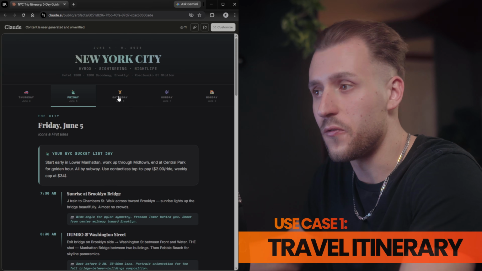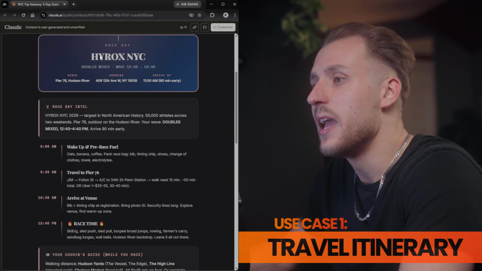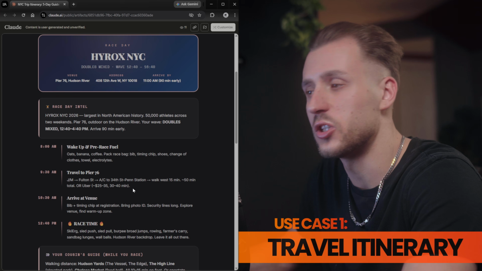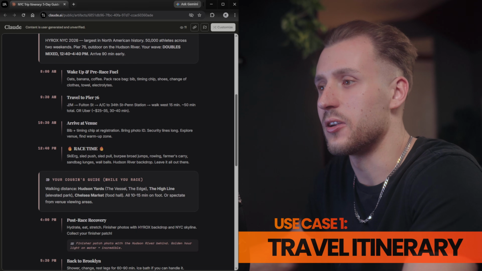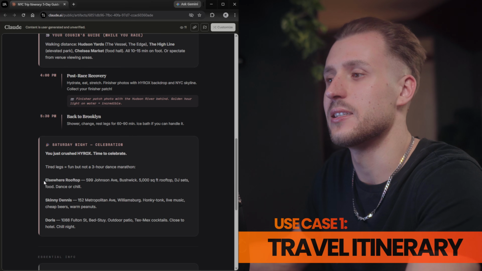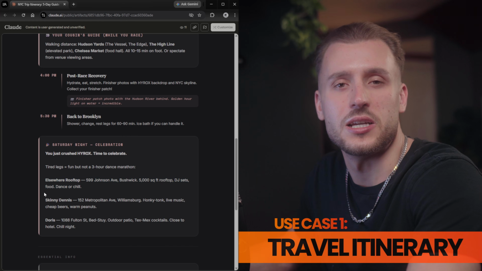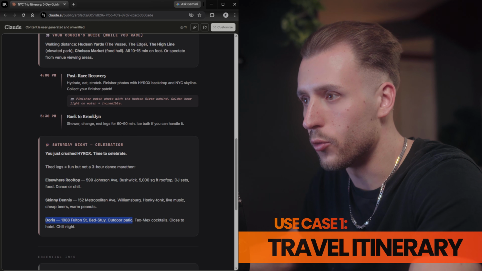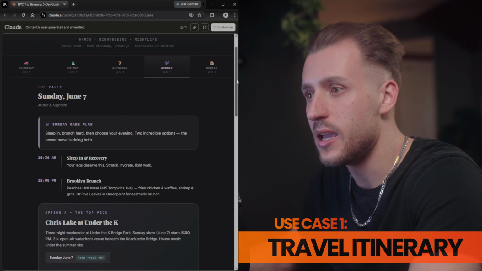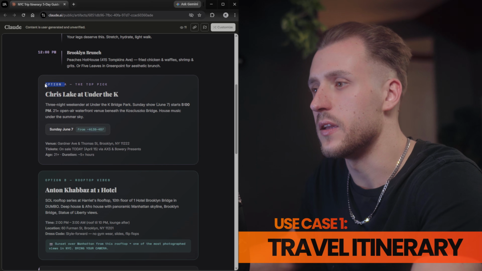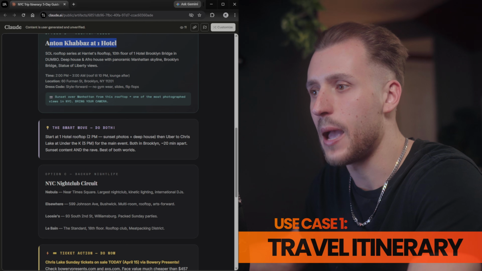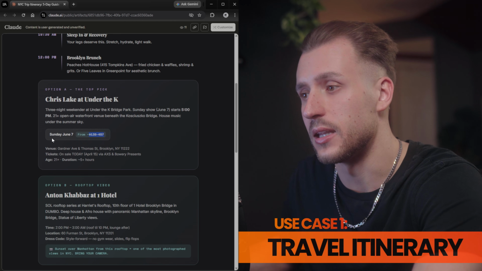Saturday is race day, of course, race day at High Rocks. It gave us travel tips so that we definitely arrive on time, stress-free. It acknowledged and congratulated us for completing the race when it gets to that point and suggested stuff that might be just right for tired legs, like a beautiful rooftop pub. Sunday, since we prompted, we wanted to get a little bit crazy. It gave us 2 insane parties, raves, plus some smaller alternatives with ticket range prices that just so happened to be going on that Sunday.